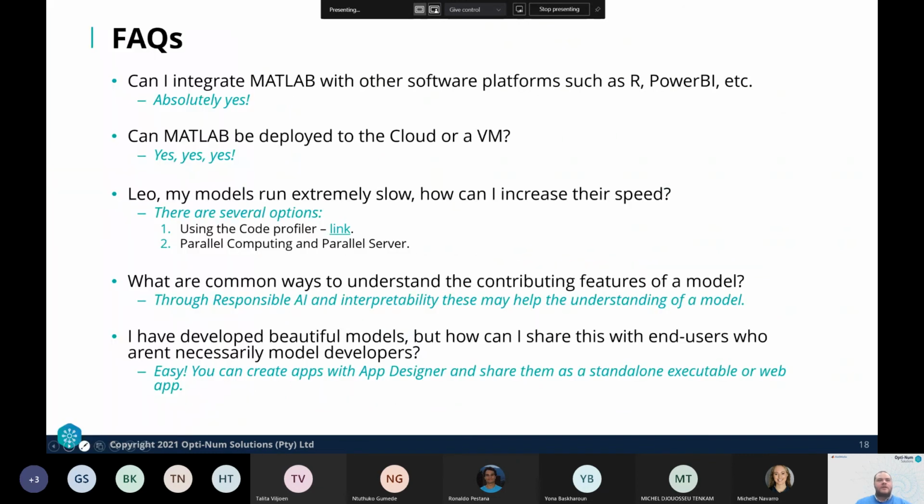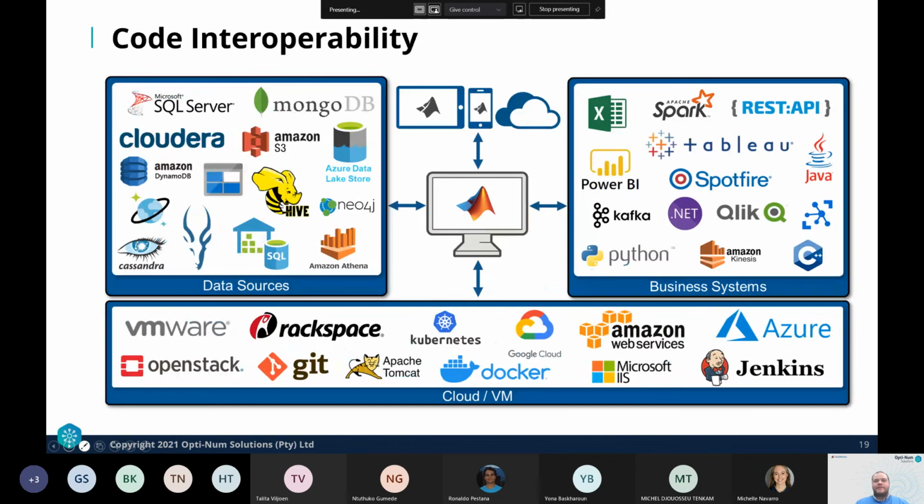So some FAQs that we have are, can I integrate MATLAB with other software platforms such as R, Power BI, and not just the Python that I showed today? And the answer is absolutely yes. At the same time, can MATLAB be deployed to the cloud or a virtual machine? Again, yes, that is definitely possible.